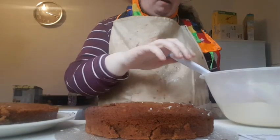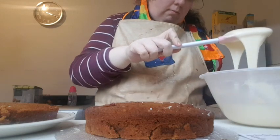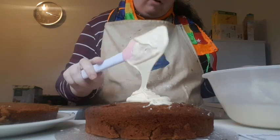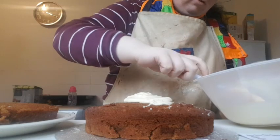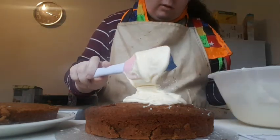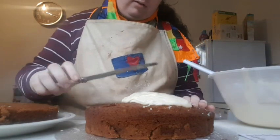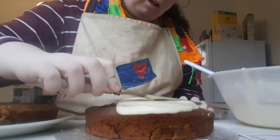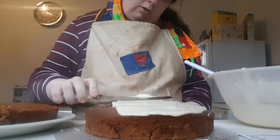Once the cake has been cooled completely, now you have to cover it up with some icing, this frosting mixture. Now these are the cakes that have been cooled completely. So spread it along the cakes that have been cooled completely.